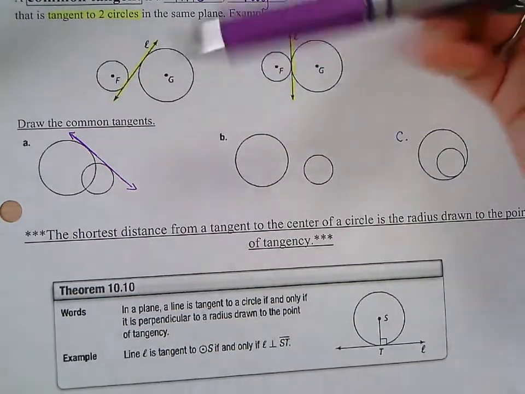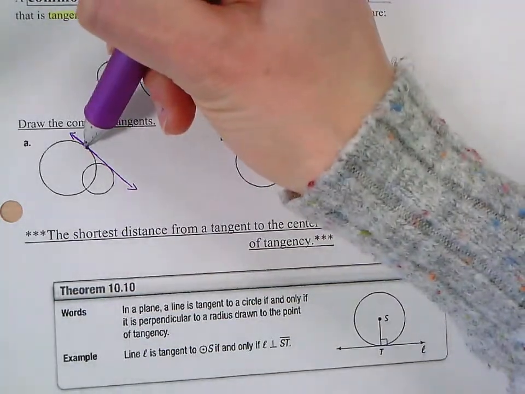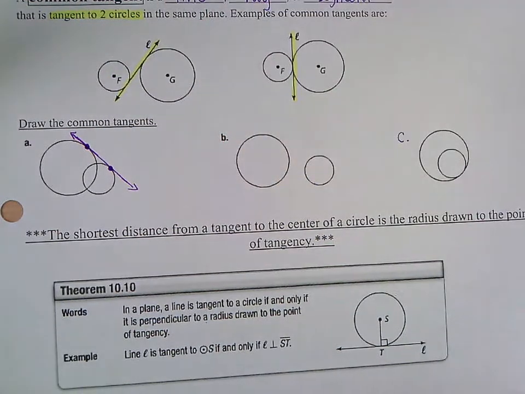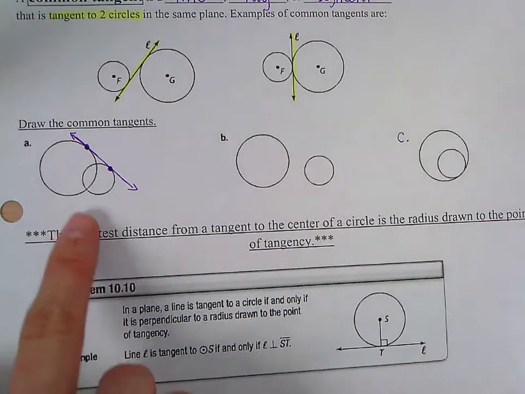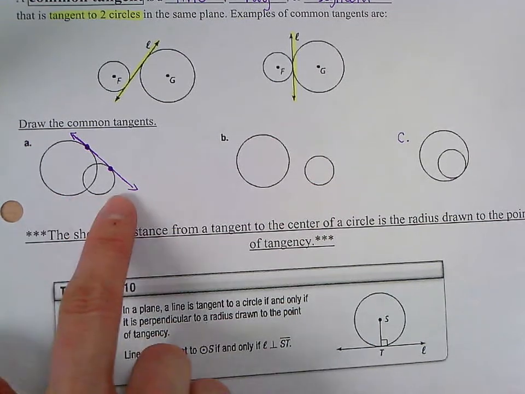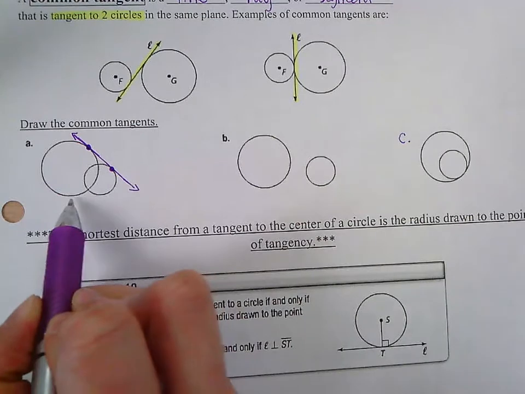But if that line there, it would just touch the bigger circle here, and it would touch the smaller circle here, so it would be tangent to both circles. So one line, ray, or segment that's tangent to both. That means there would also be another one on the other side of those circles. There'd be a similar one right here, kind of at the bottom.